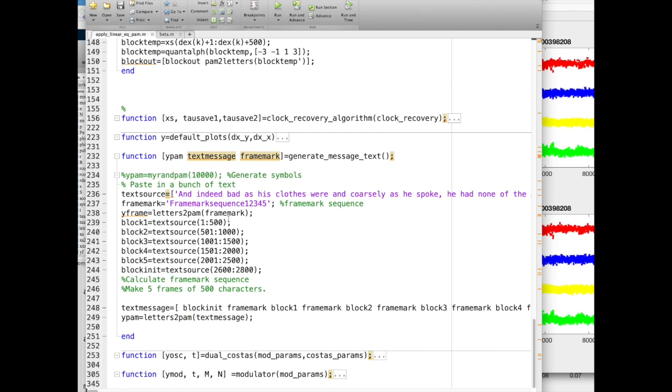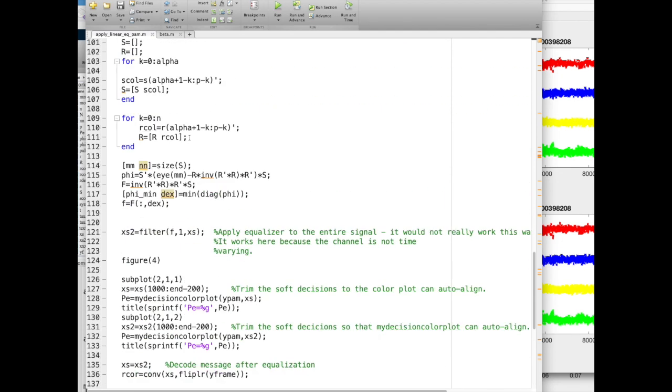I have some input sequence and make it into blocks and put a frame marker in there, and that's going to become important because I have to detect the frame mark before I can do equalization. I've got this frame mark sequence in, and from the frame mark sequence I can get Y frame, which is the PAM sequence that corresponds to the frame mark. All right, so that covers that.